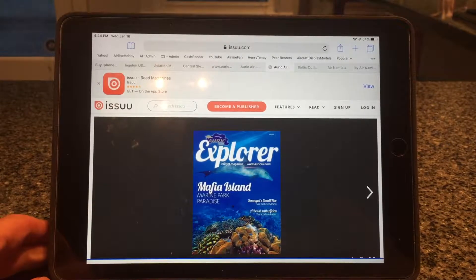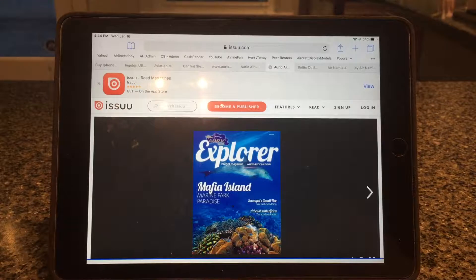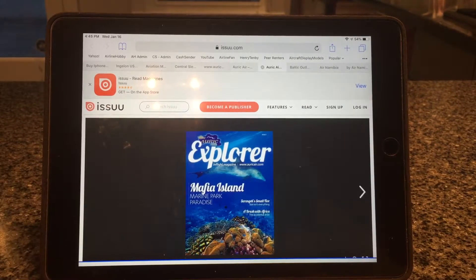I wanted to take just a moment to explain why airline in-flight magazines presented online is actually quite a poor user experience for the reader. Typically an airline will use a service such as this one here. We feel that the user experience can be improved on significantly. Airlines expend a lot of funds and effort to create their in-flight magazines to promote their brand and their destinations. The in-flight magazine will typically have a life of 30 days while it's in the seat back pocket, and beyond that, the life of the magazine extends through its online presence and services such as this. So I'm going to show why this is not ideal.